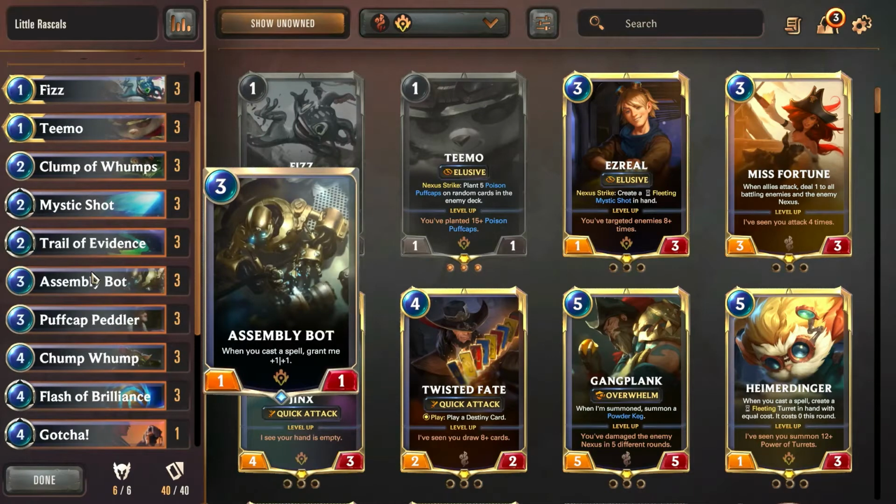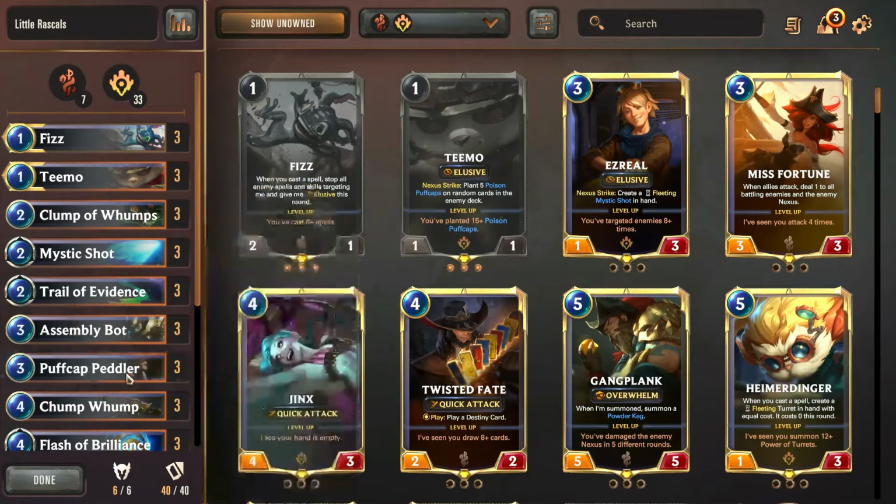Besides that, we are also running 3 of the Assembly Bot. Once again, every time you use a spell, the Assembly Bot gets more attack and health, kind of protects himself, and it allows you to have an efficient attacker and blocker.